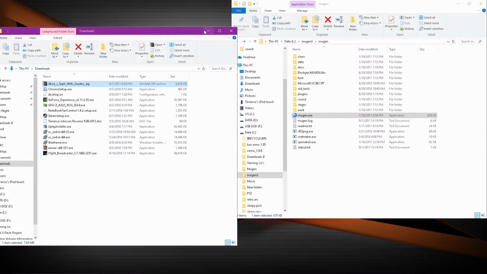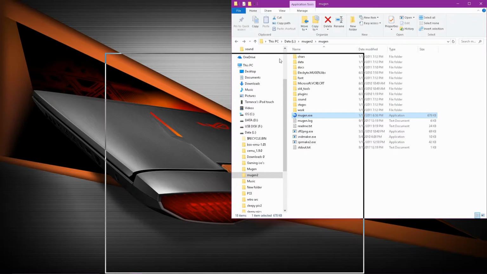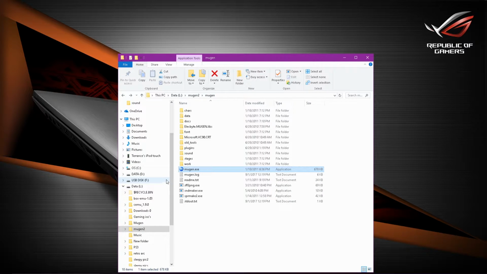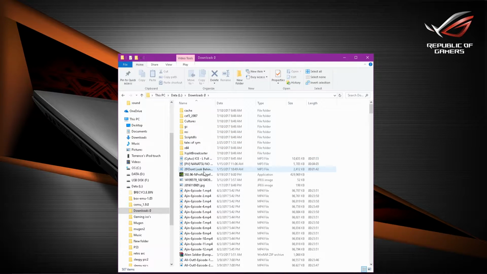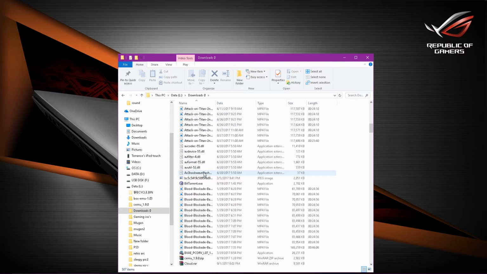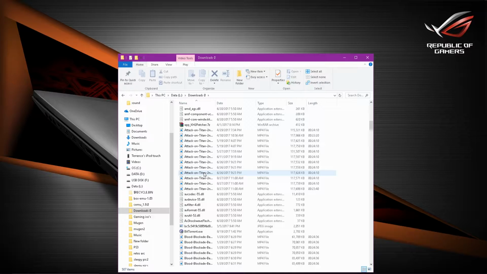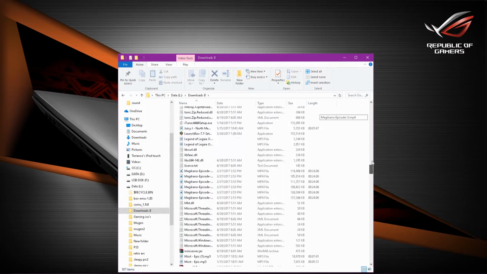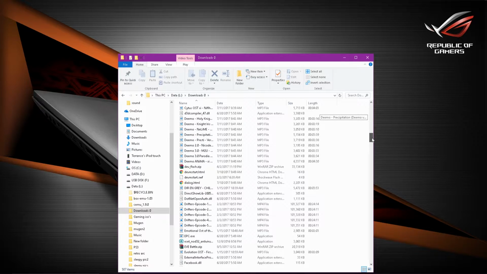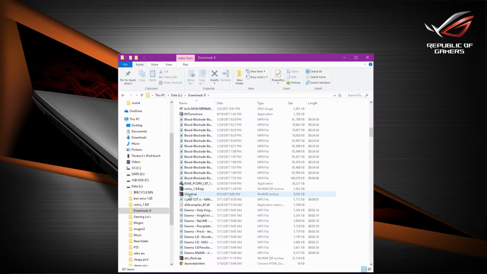And now I'm going to show you how to add characters. So what you want to do, we're going to add Cloud first, is go over to your downloads folder. I got mine as download 0 for my other SSD. And go straight over. Here we go.